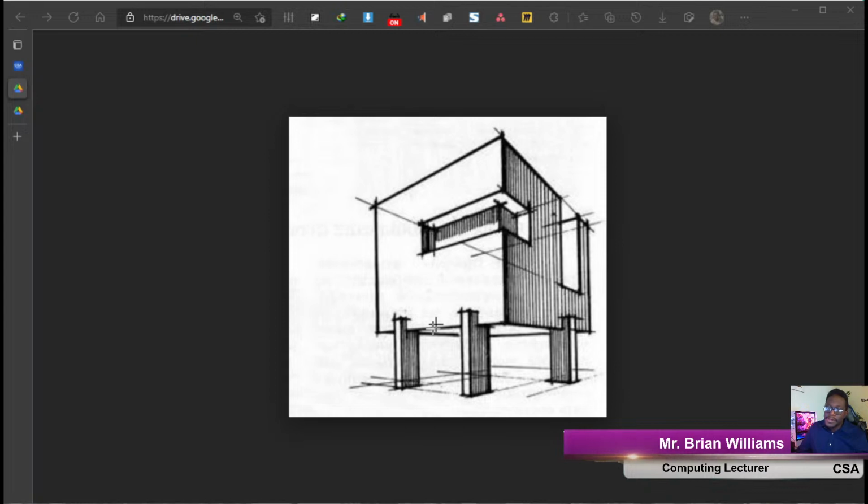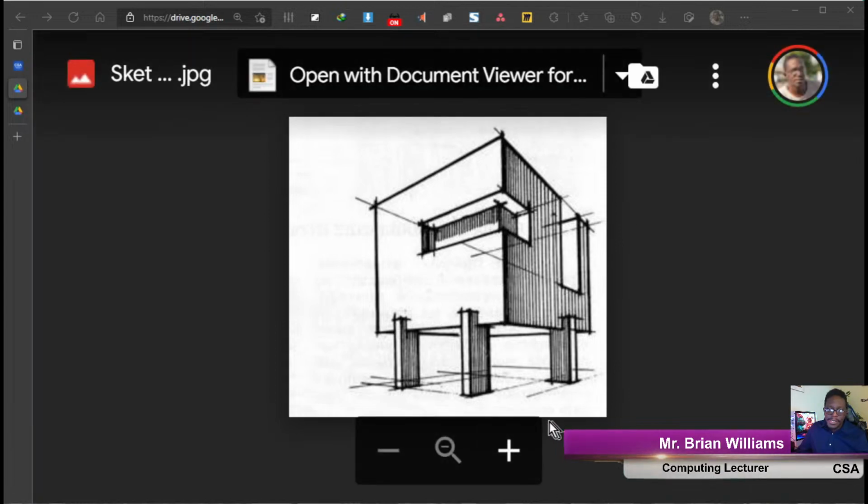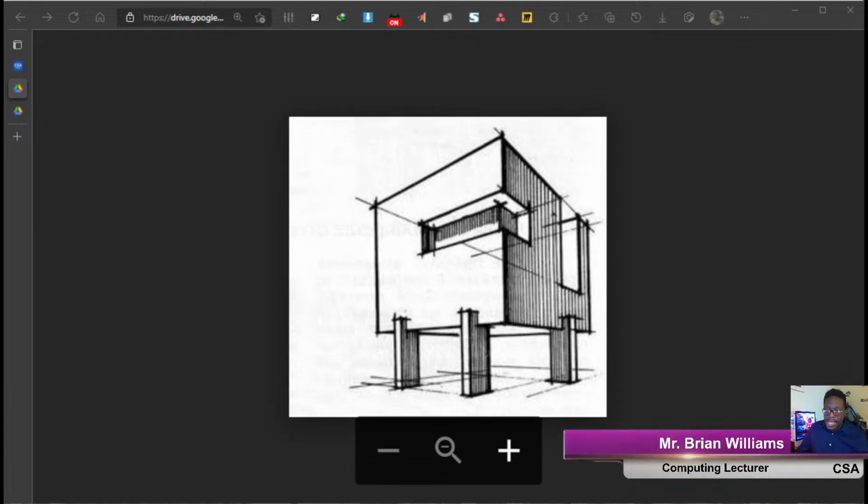We are going to convert this sketch to 3D in SketchUp, right? And I call this 3D sketching because it's not going to be based on dimensions. It's going to be based on proportions. All right. So I want us to get our SketchUp ready to go. I don't know if the web version will do everything that we are going to do now, so I'm hoping it will.